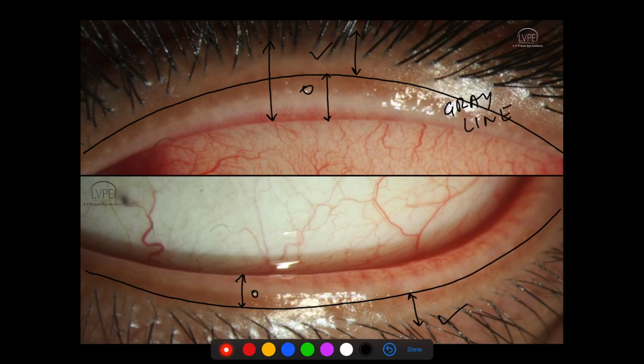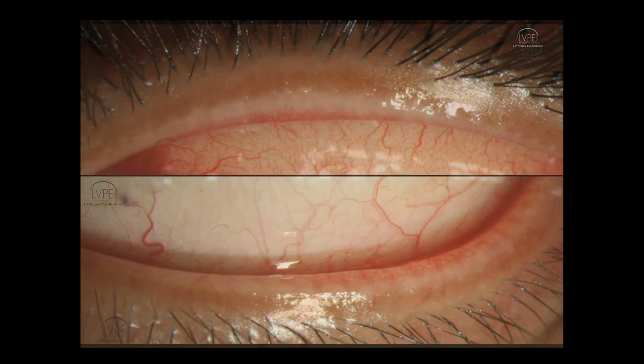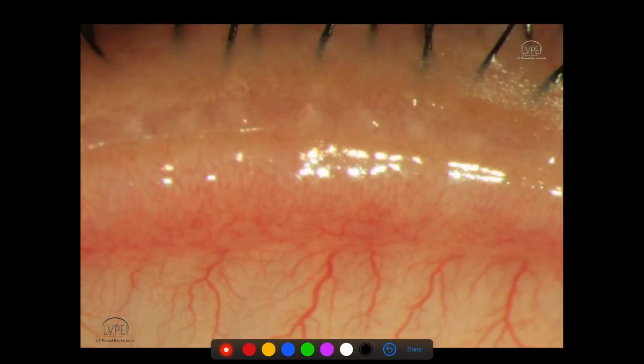All right. So, where is the mucocutaneous junction? That is the important question here. Okay, and if you look closely, now this is a higher magnification photograph of the everted upper lid. So, you can see the lashes here. So, this part of the lid is obviously anterior, and this part of the lid is the posterior half or the posterior lamellae.